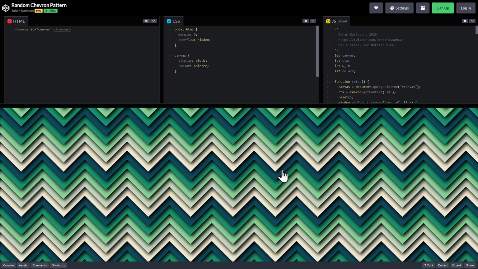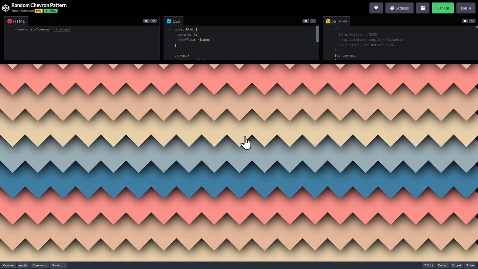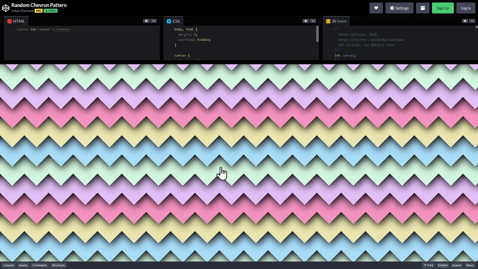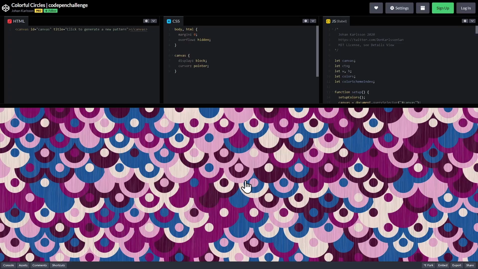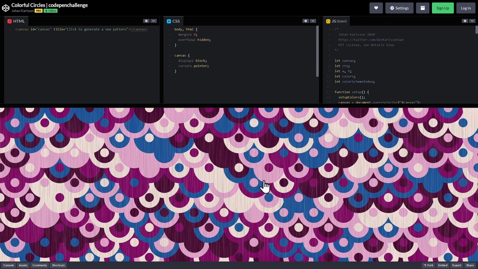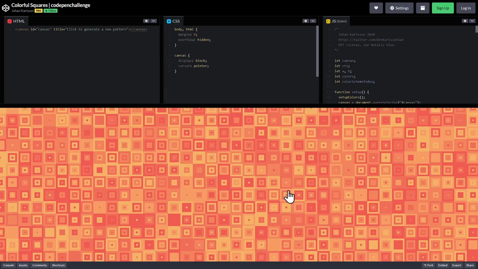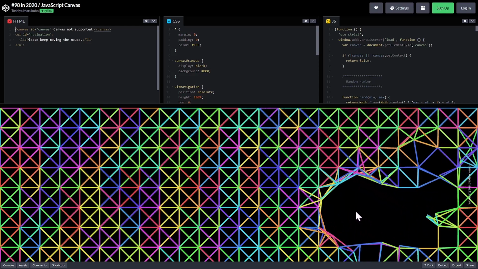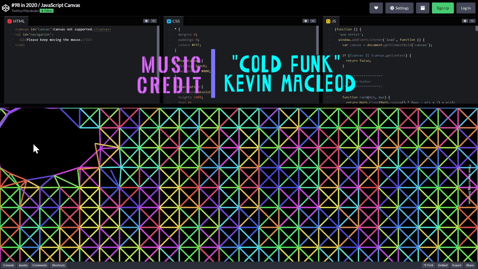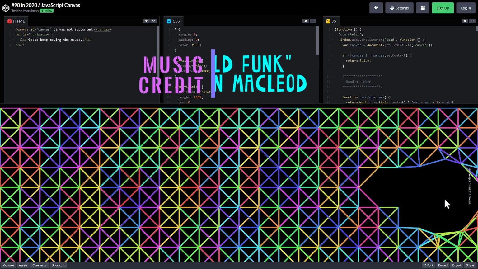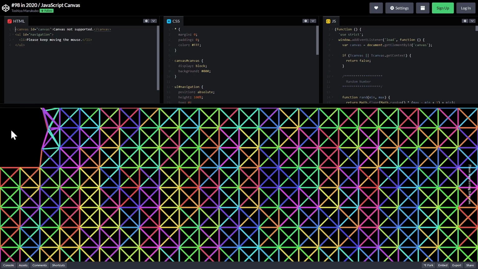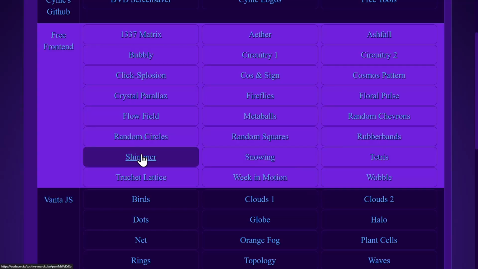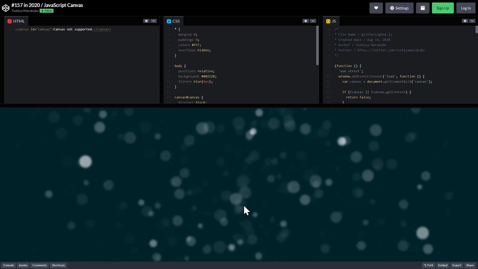Here's Random Chevrons. So this one just generates a whole bunch of these backgrounds that are interesting. And if you click on it, it changes color, changes size of the chevrons and the shading of the chevrons. Here's Random Circles. Like the Random Chevrons, you can change the colors over and over again. Here's Random Squares, another similar one, but with squares. Here's Rubber Bands. This one's an interactive one. Again, you would have to animate this one almost like a puppet, right? So let's say you had some text going across the screen in your video and you wanted this to be in the background. Well, you could just screen grab you doing this without the cursor, and now suddenly you have a cool animation around that text. Here's Shimmer, another just fun background for your videos.